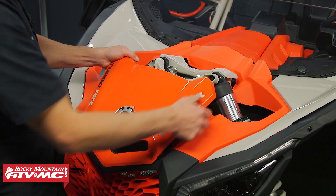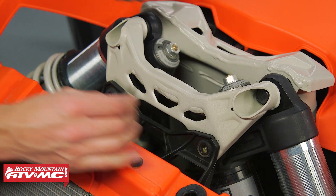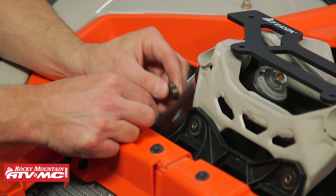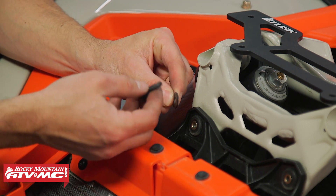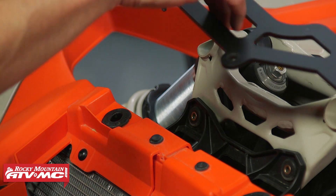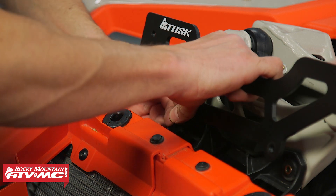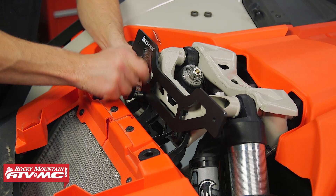Remove the hood — it just pops right off. Use both bolts to attach our light bar mount, removing them with a 10-millimeter socket and wrench. Our kit came with a spacer and a washer, but for this particular machine we're actually not going to use the spacer — just the washer, doubled up with the washer off this bolt, otherwise the bolt isn't going to be long enough. Set the bolt through the bracket with both spacers in the grommets, go through both washers, install the nylock nut on the back side, then do the same on the other side. Center up the bracket and tighten the hardware down.